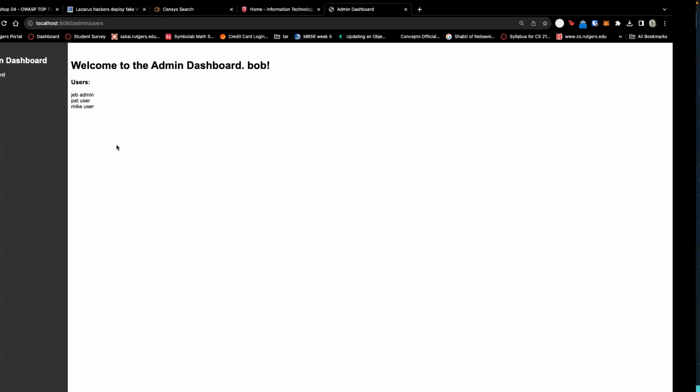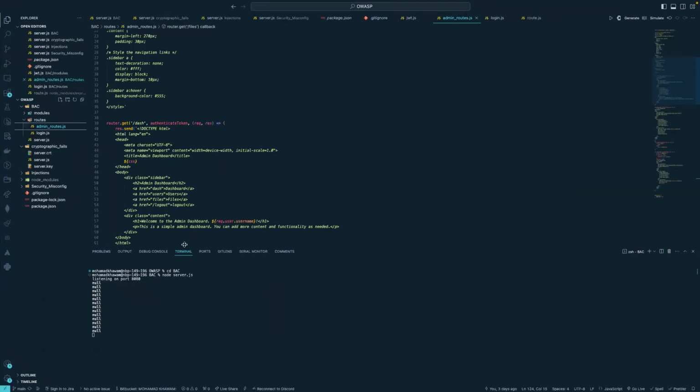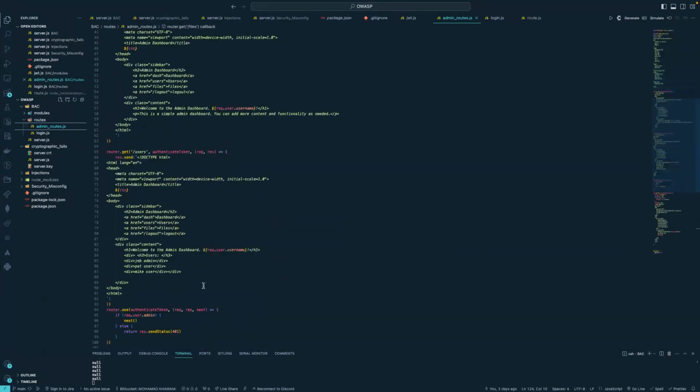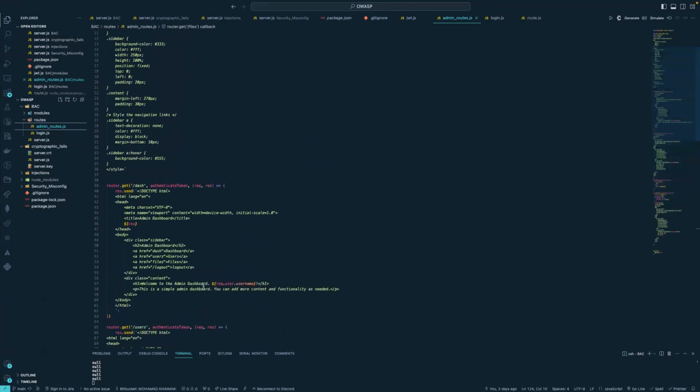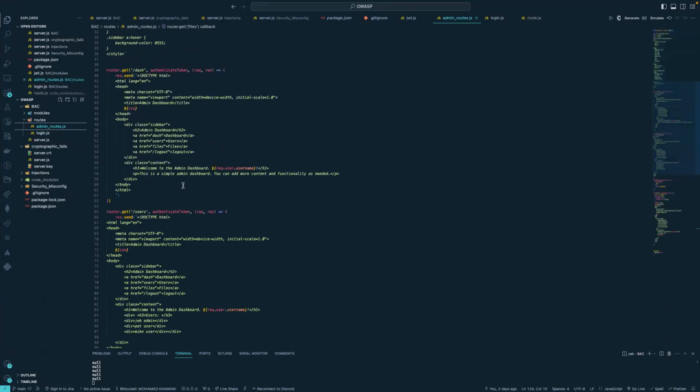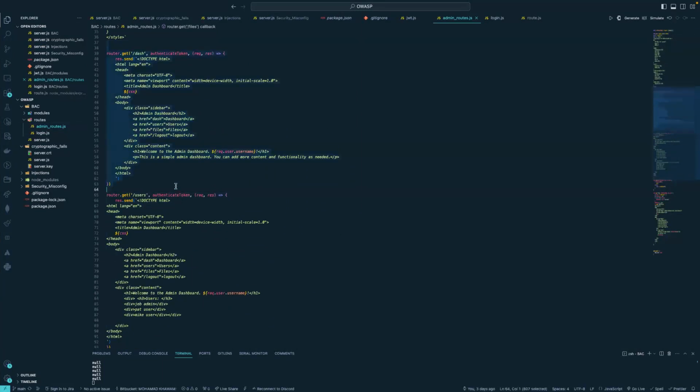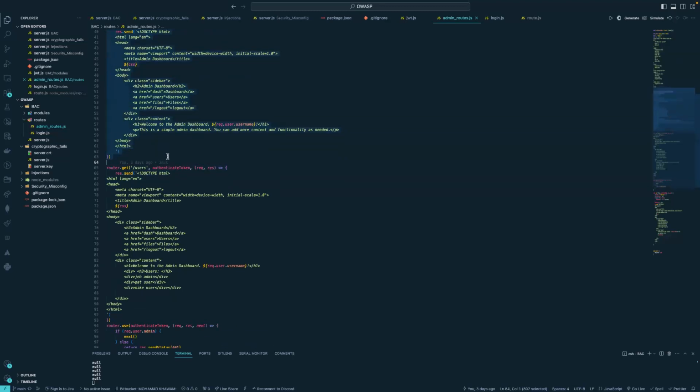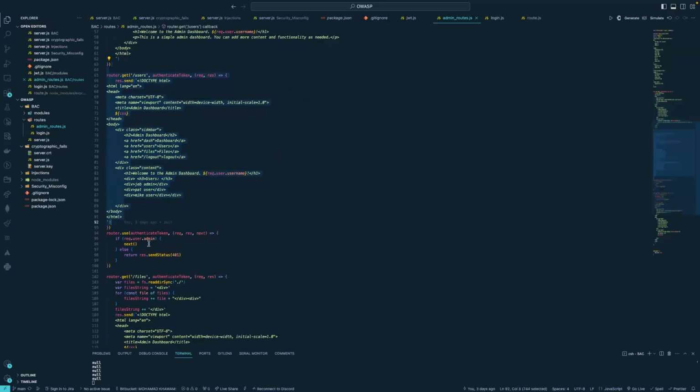So the code here actually shows, if I go to the admin control, you'll see that the dashboard is up here. The users is up here. But the thing to actually authenticate admins is down here. So in Express, the way that functions work is that they're ordered cascadingly.